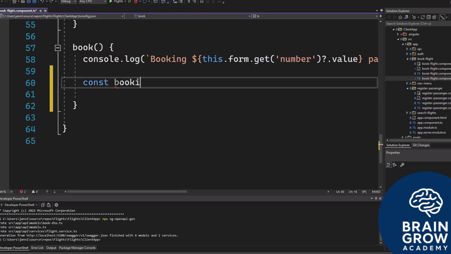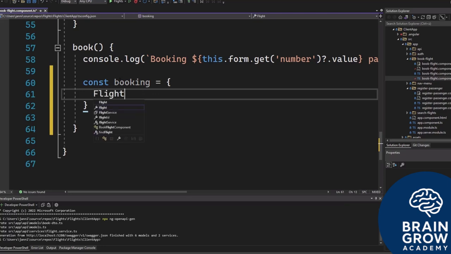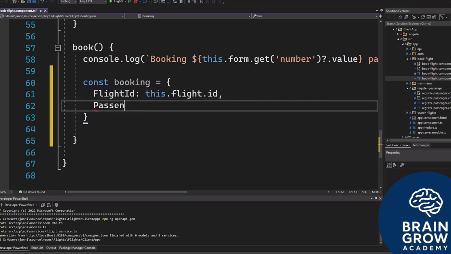Const booking equals a new object, flightId equals this.flight.id, passengerEmail. I guess you can see that we are talking here about the book DTO, right? this.authService.currentUser, check if it's null.